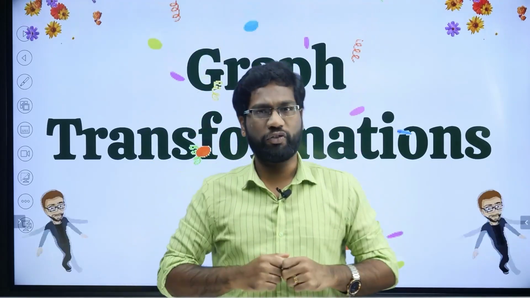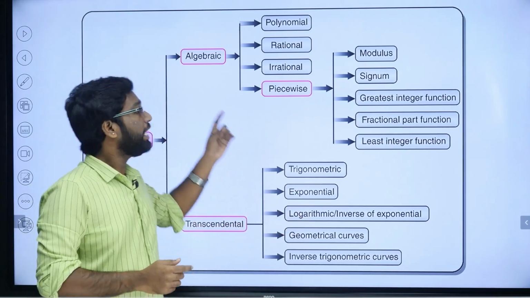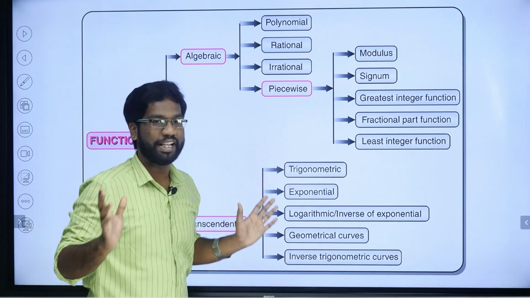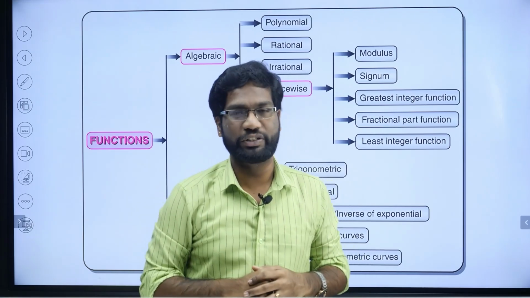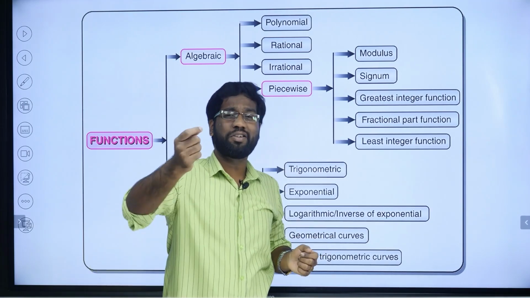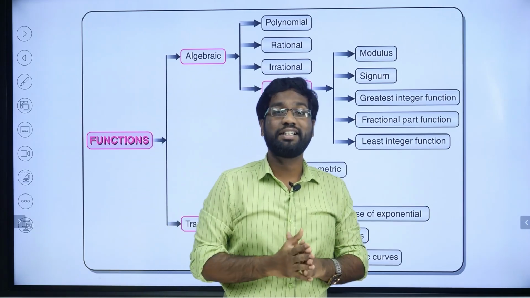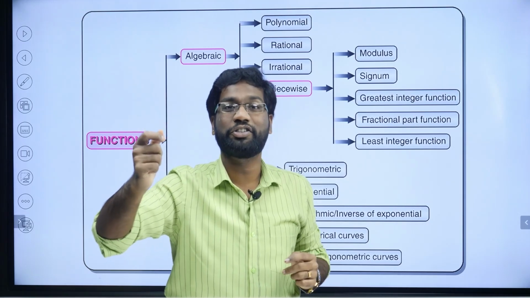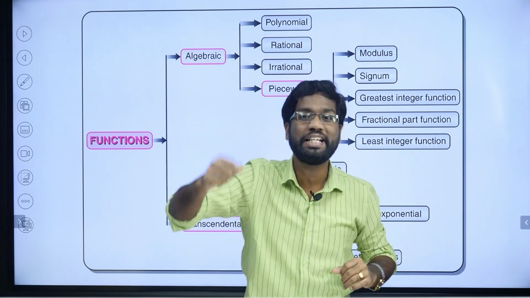Now in this second part of the lecture, in the first part I have shown you why we need a graph and what functions we are going to cover, how to draw a graph, everything in depth. In algebraic functions we started with polynomial functions, and in polynomial I started with the linear function, that is the identity function. For that itself I took nearly half an hour of lecture. Only for the identity function, to find the domain, range, everything, it took me half an hour to explain in depth.